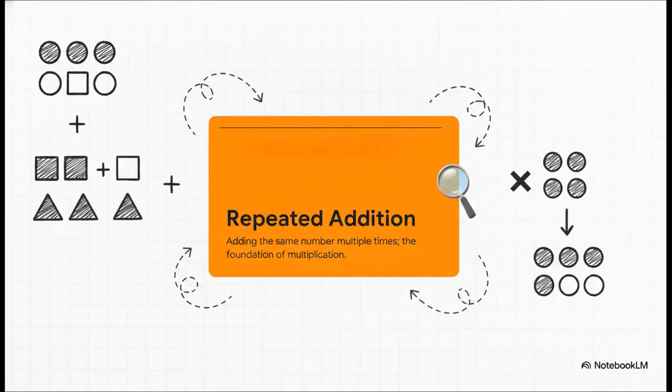The crucial takeaway here is that multiplication isn't introduced as this scary, isolated new concept. It's defined incredibly simply. It's just an efficient shortcut for repeated addition. By building this foundational logic first, the text ensures you truly understand the mechanics of why multiplication works, rather than just forcing you to memorize how to do it.